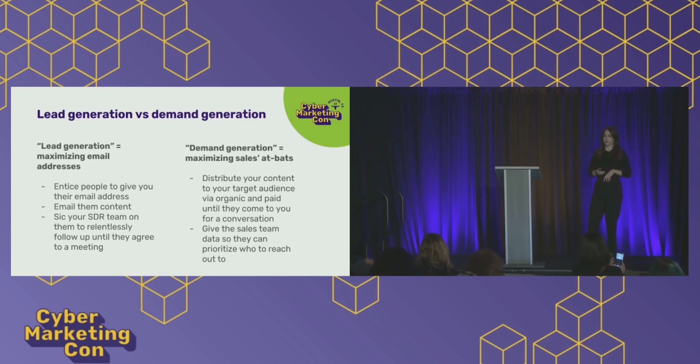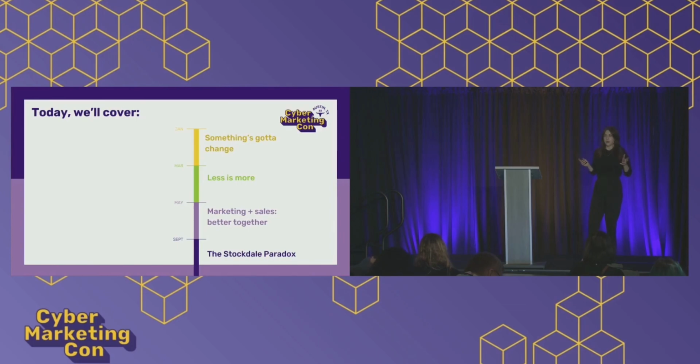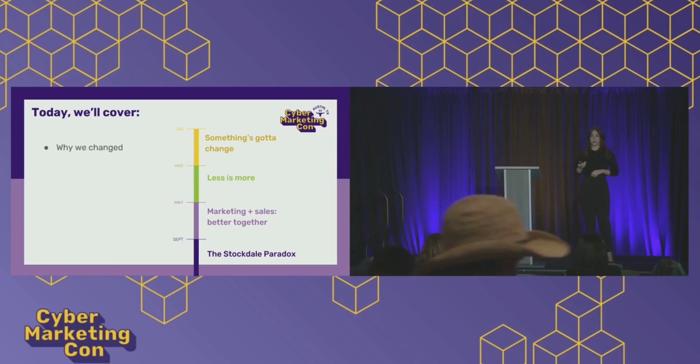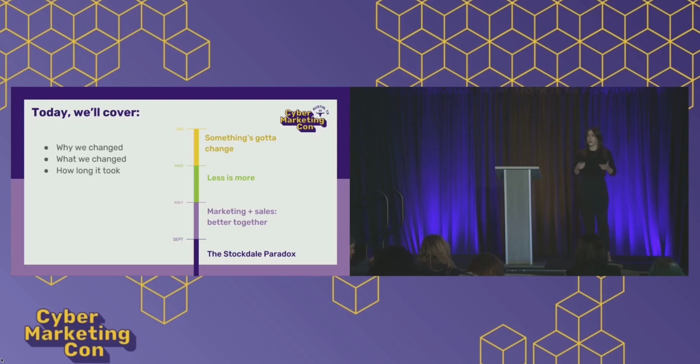So today we're going to do a story time of what this transition has been like at JupyterOne. It's actually pretty great that this is happening in the middle of December because it gives me almost a tight 12-month timeline to talk to you guys about today. And we're going to go through why we changed strategies, what exactly we changed tactically. We're going to get into some really practical stuff here, how long it took or is taking, and where we are now.